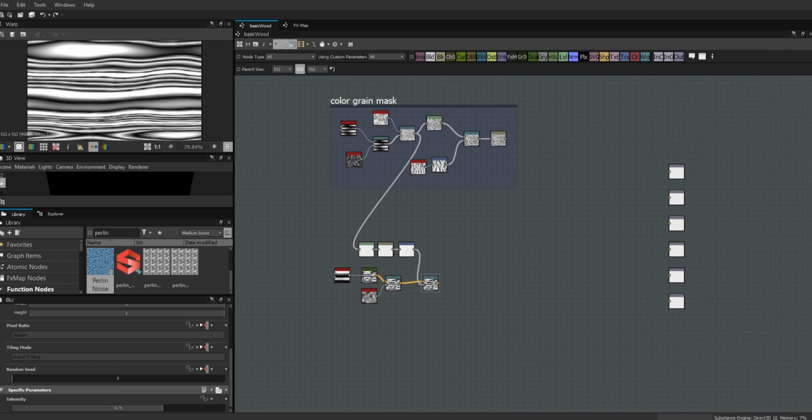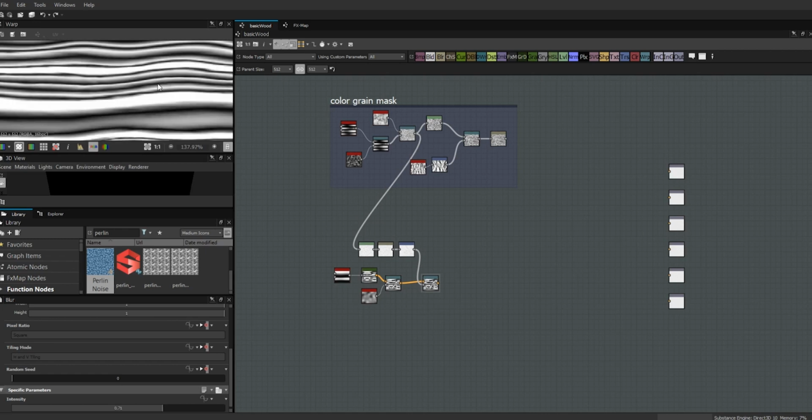I went through the library and I really didn't find anything appropriate because we need something very specific here. We want something that's going to break it up, but is going to do it at more or less the same angle as our wood grain is moving. And that really requires making our own effects map. So that's what we're going to go ahead and do.